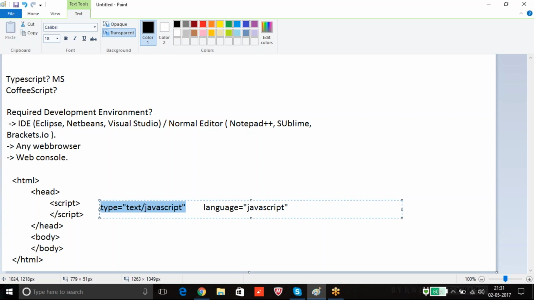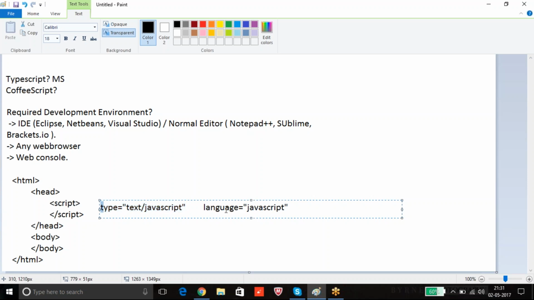But with HTML5, nowadays every browser supports HTML5 by default. Simply I can say HTML4 is no more now. Whatever web browsers you are using right now support only HTML5. So there's no need to give the type or the language.